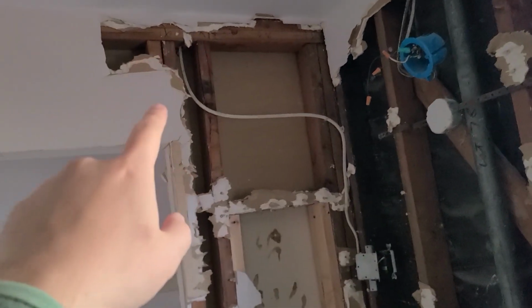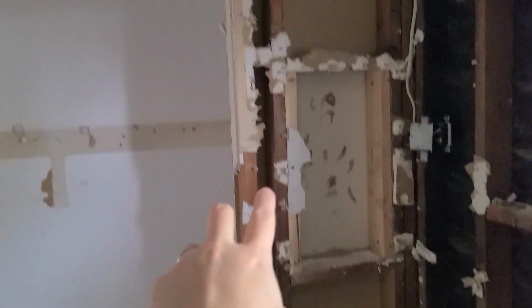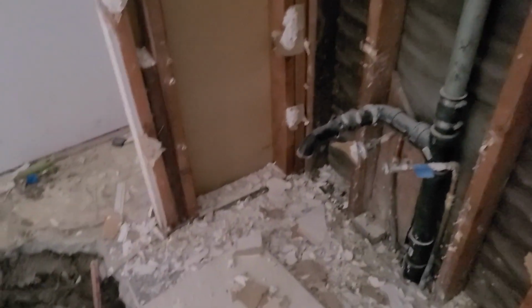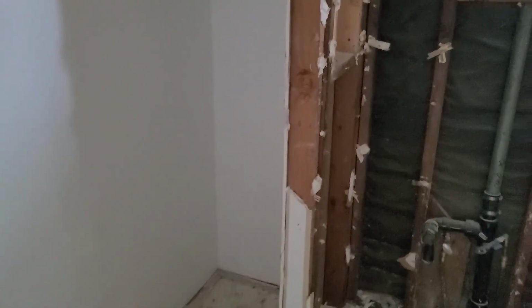I got the electrical outlet and Romex out of the way. I'm pretty confident we can remove these 2x4s and not cause too much problem, but I will leave those in the corner for now and double check with our general contractor. Let's go grab our reciprocating saw.